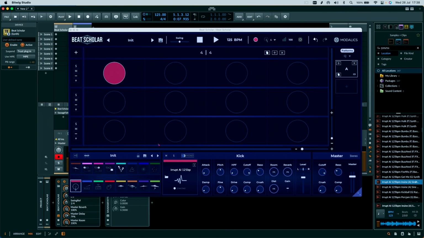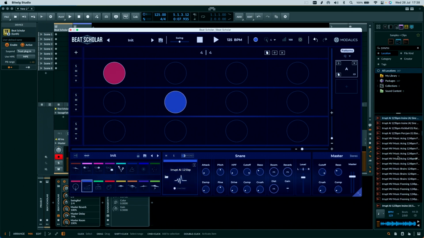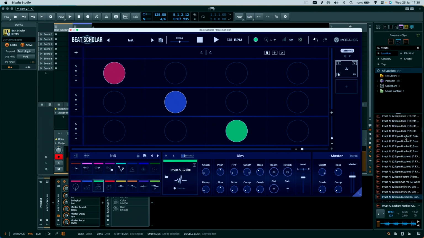But I suppose all of these are just weird samples, don't know what they are. Let's put that one there. These are all 125, so they should all line up. What's this one? Okay, let's put that on it as well. So we're just playing around here, folks, just seeing what happens if you put things that are longer than a one shot.